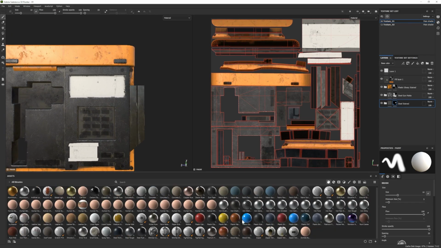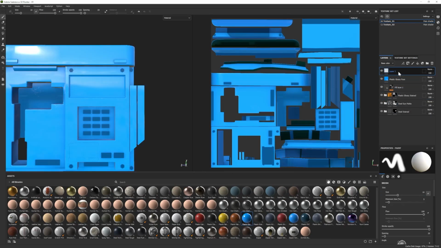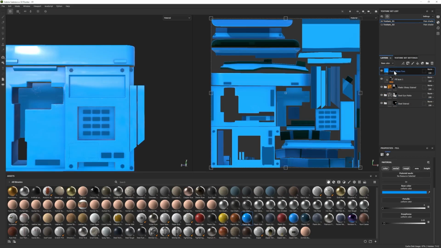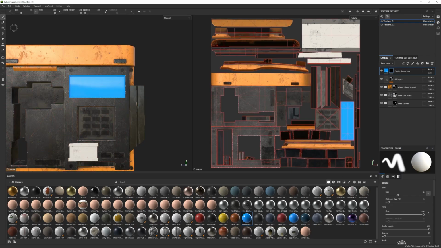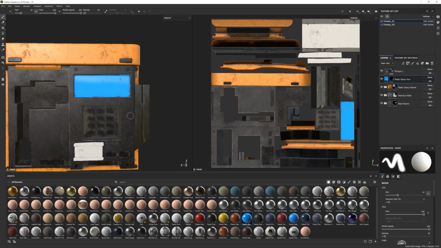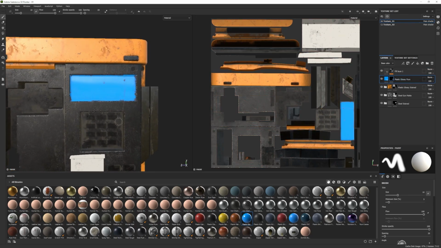And now we can switch over to do my screen. So what I'm going to do is add a plastic material, and I am just going to set that to a black mask so I can assign it to that mesh. Now it's sitting on top of my grunge, so I'm just going to slide that directly below my layer so I have that dirt showing on top of that screen.